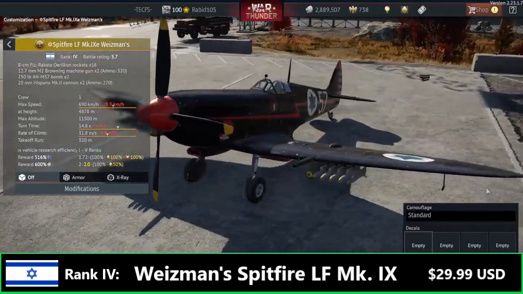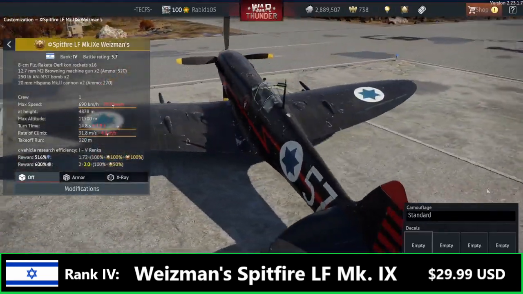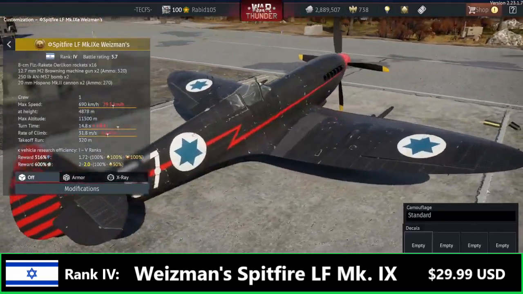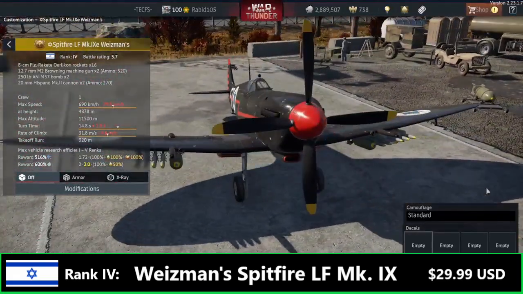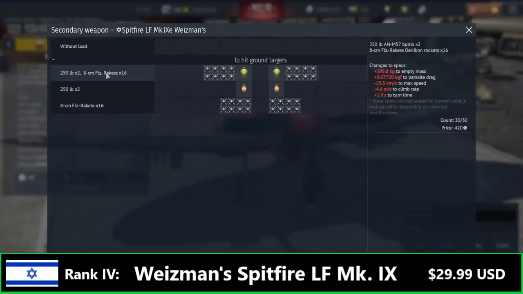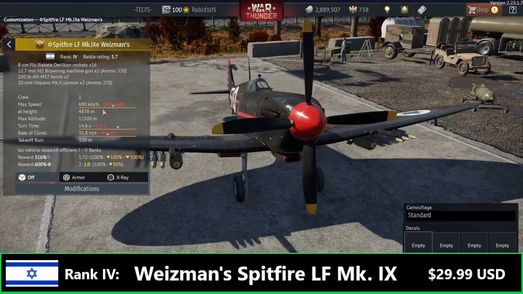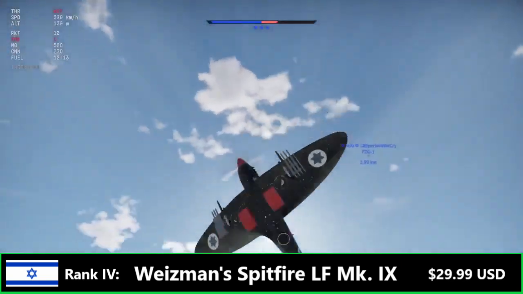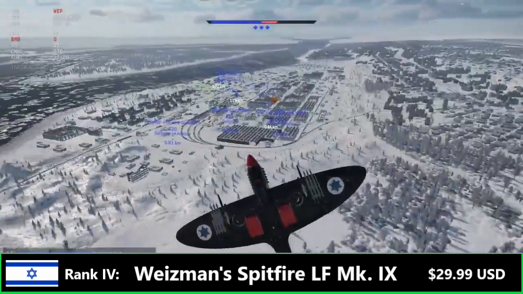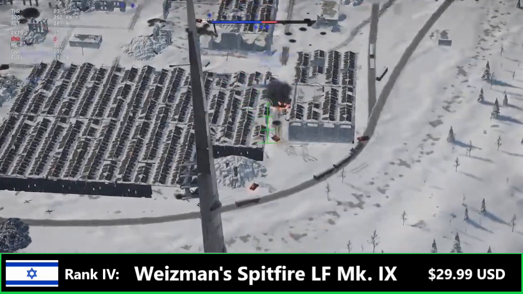It's Wiseman Spitfire LF Mark 9. Now, if you look at Wiseman Spitfire and you look at the two Spitfires in the Israeli tech tree, you might think, what is the difference? Wiseman Spitfire is effectively the best of both vehicles. It has the excellent air-to-ground ordnance of the regular Spitfire LF Mark 9, but it also has the 150 octane fuel from the Spitfire CW. So this makes it just better than both of them, and it comes with a pretty sick color scheme. It also has two Hispano-Suiza 20mm and two 50 cals, which is a pretty nice combination of air-to-air weapons.